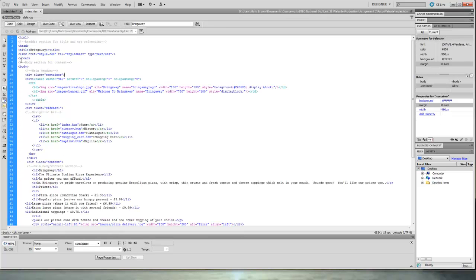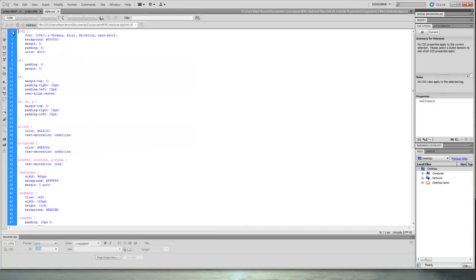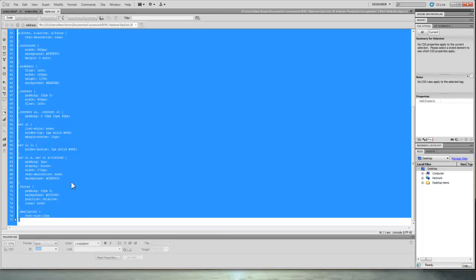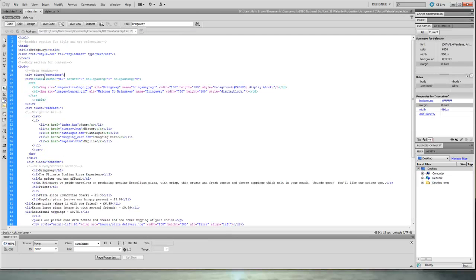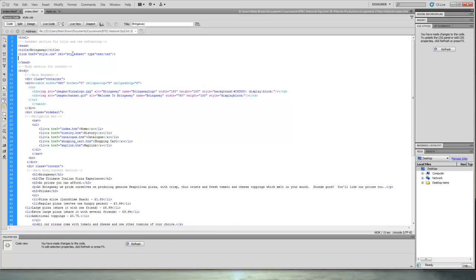Sorry, I didn't mean to close that. So if you can imagine all of that, 77 lines, you imagine you had that on this one document. You can have it in the header here. That's exactly the same as having it just there in the header.